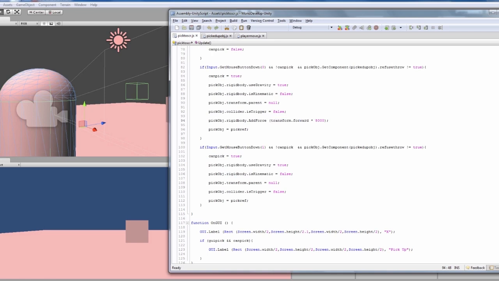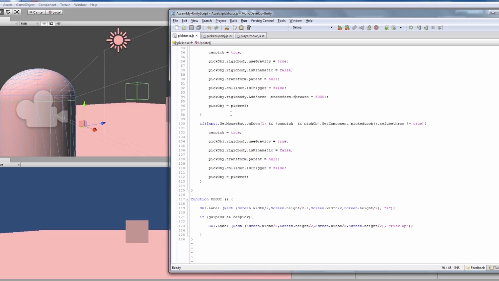It doesn't really matter, you can set that to whatever you want, whatever suits your scene, because it's going to affect the amount that the object is pushed, and it will fly. It's almost like you've thrown it, so its velocity will reduce while it's flying, until it hits something. And then pick object is changed back to our reference, just so we fix that bug from before.